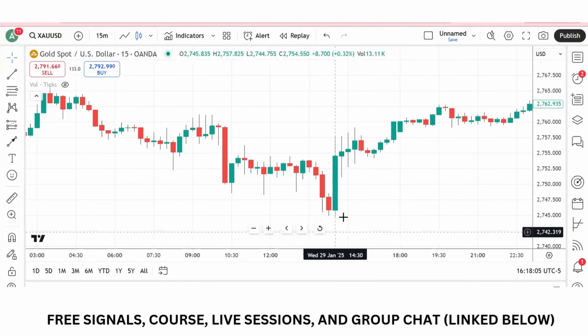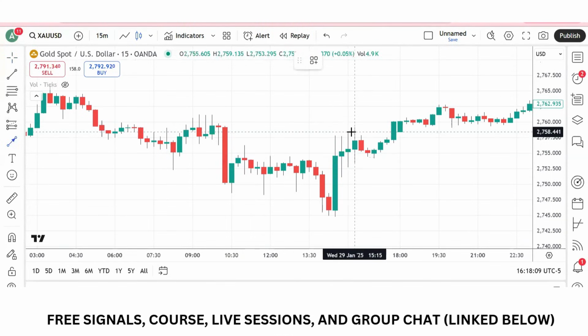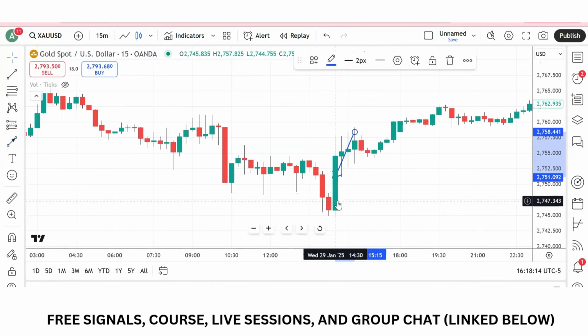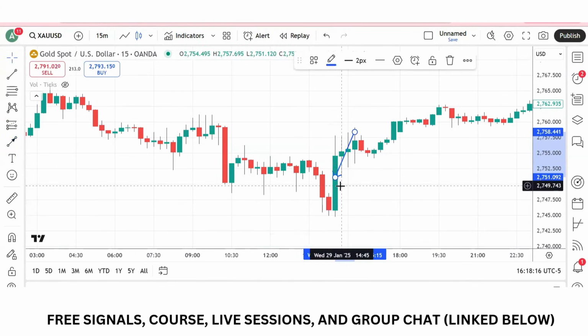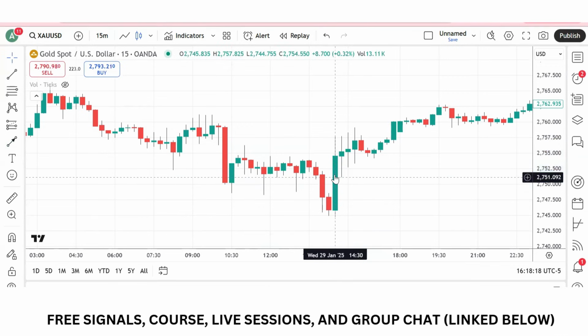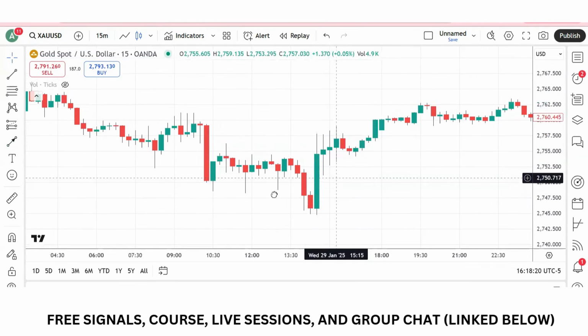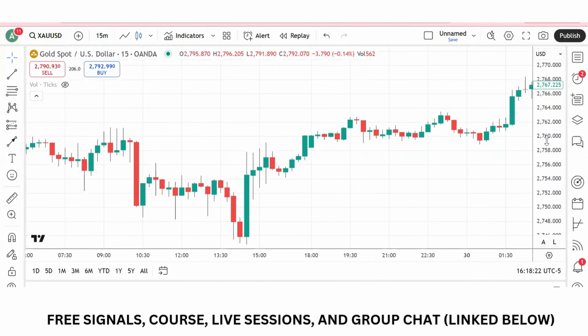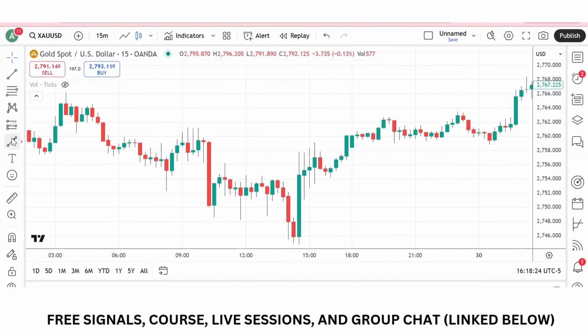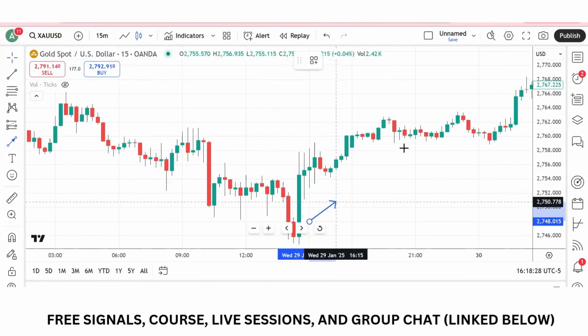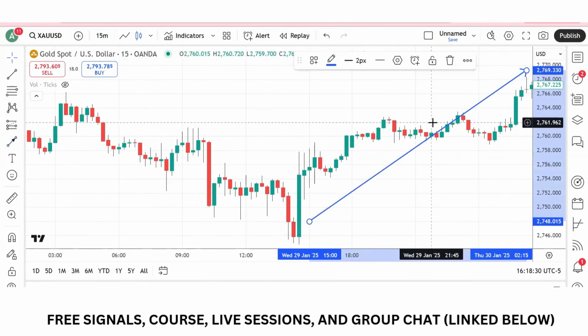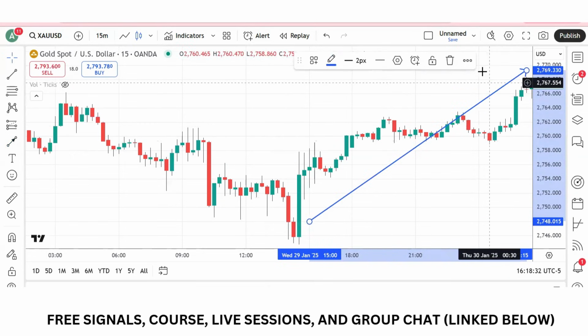Now, if we look right here, this is a bullish engulfing candle. What do you guys see here? I could see a green candle clearly engulfing over the last sell candle. And what does this tell me? It tells me that after this candle closes, gold is potentially going to make a new high. And that is what happened right here. So we had the bullish engulfing candle, and what happened? Boom. We went higher and higher and higher.